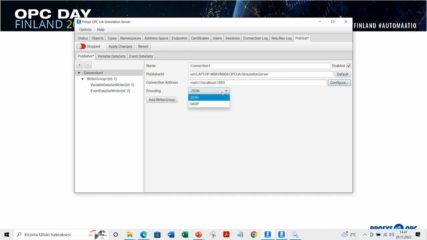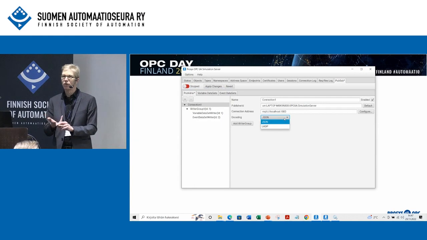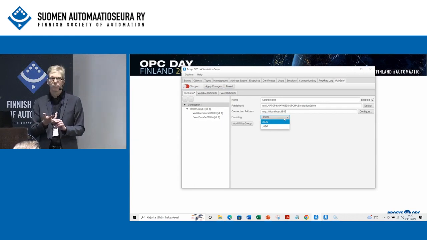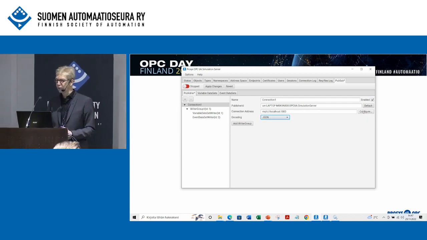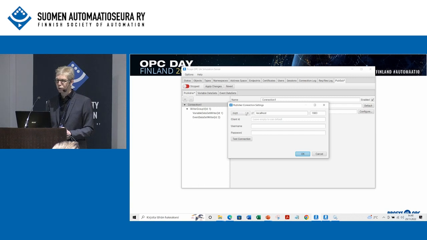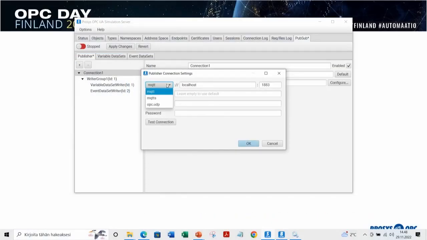I could define the encoding. OPC UA defines for MQTT that you can choose JSON encoding for the messages, which we typically use, but you could also use the alternative binary UADP encoding. If you use a UDP connection, it actually goes exactly the same. In the configuration, you just choose the UDP protocol and define the UDP address where you want to broadcast the information. And in UDP communication, you can only use the UADP binary messages. But I'm just concentrating on the MQTT now.